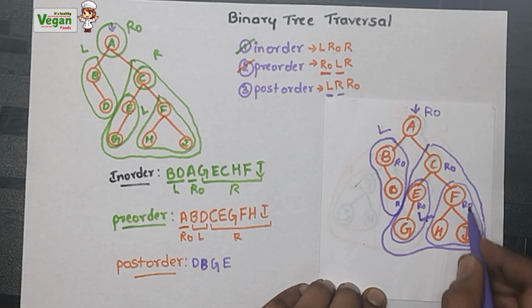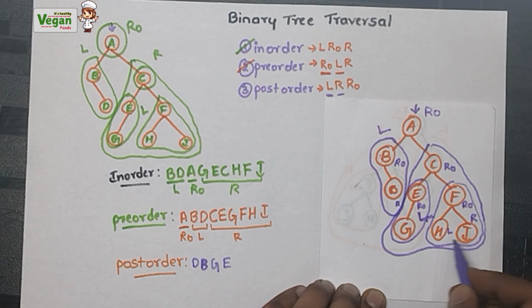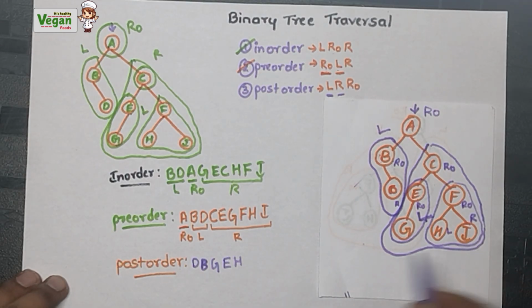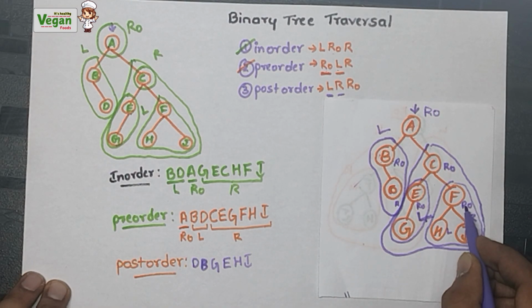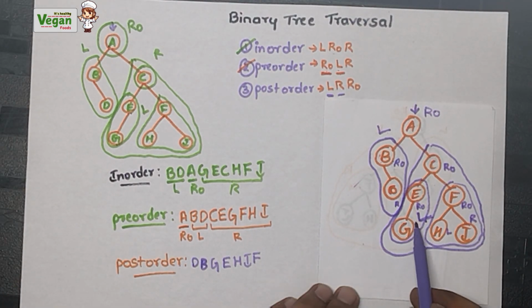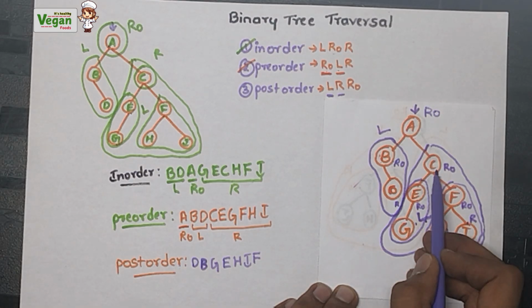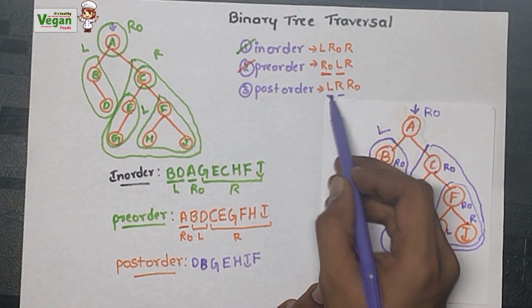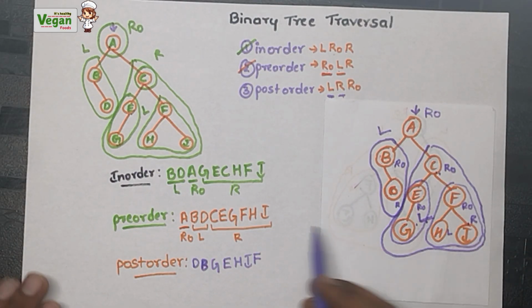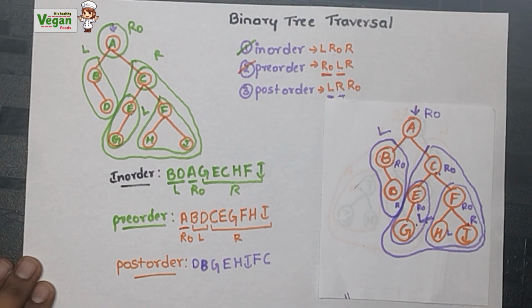Now this will act as the root. This is left. This is right. So first I must write the left value, that is H. Next I will write the right value, I. Next I will write the root value, that is F. So this is the left and this is the right for the root value C. Left is written, right is written. Root value C is not written. So I will write the C value as the root.